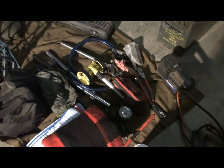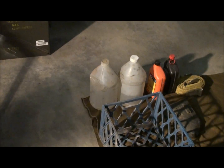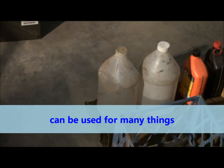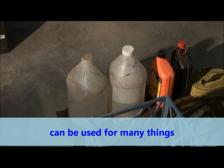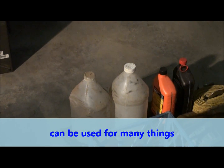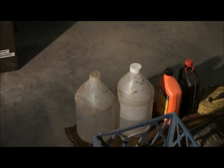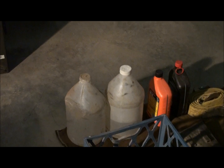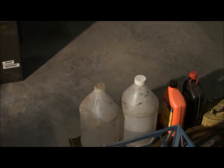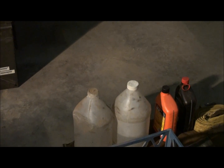Lights, quite a few lights that are in there. Some tools that I don't need that just get thrown in there from odd jobs. Keep 2 gallons of water in there. One for radiator, but also it is drinkable water. You know, run it through a filter. This water's probably been in there a couple of years, so what I'll do is I will clean those out, bleach the bottles, and refill them with clean water and put them back in there. And if I ever need water, I know I've got water.